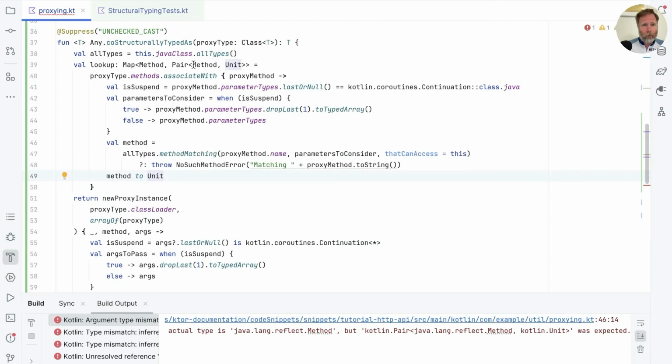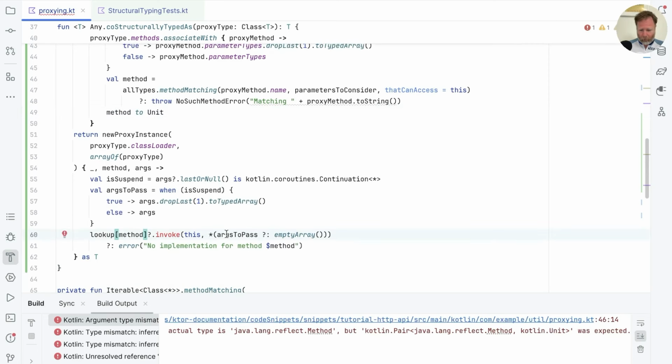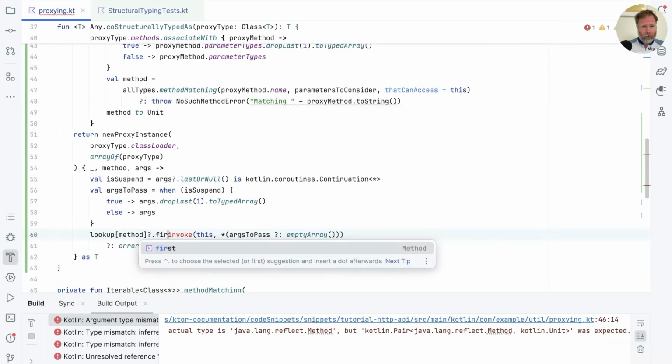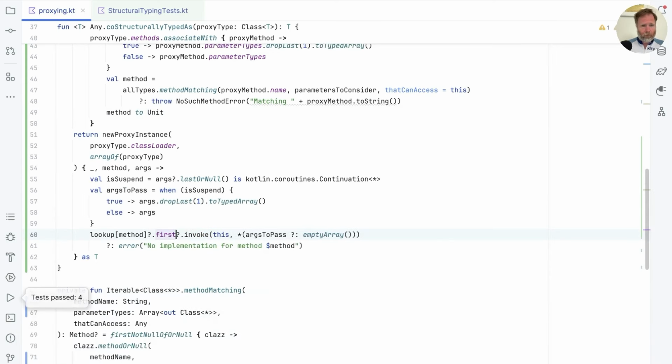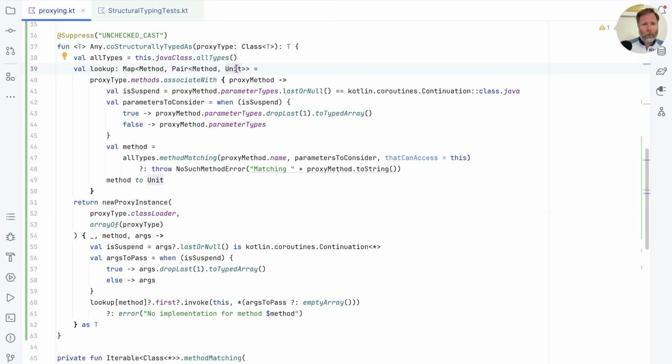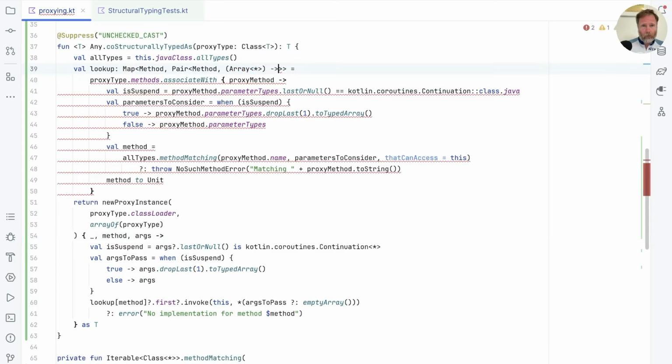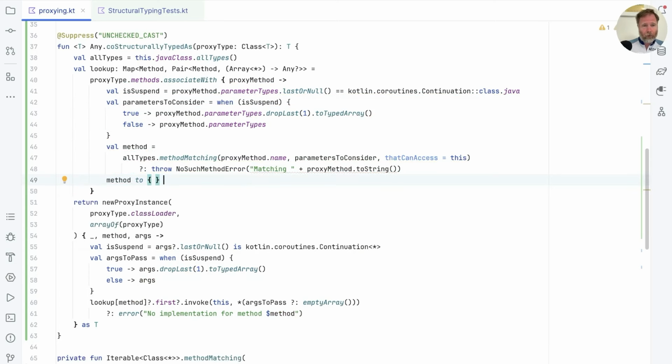Okay, now what's in lookup is this pair, then we'll have to destructure it here. So in here we can say we'll get the first thing out of that and invoke it. Does that still work? It does. And now I'm going to change the type of this thing to something that we can invoke in this handler here. Now this handler takes a method and takes args, and that args is array of any. So I think here we're going to put in a function that takes array of any and returns any question mark. And we can resolve that with a function that's empty for now.